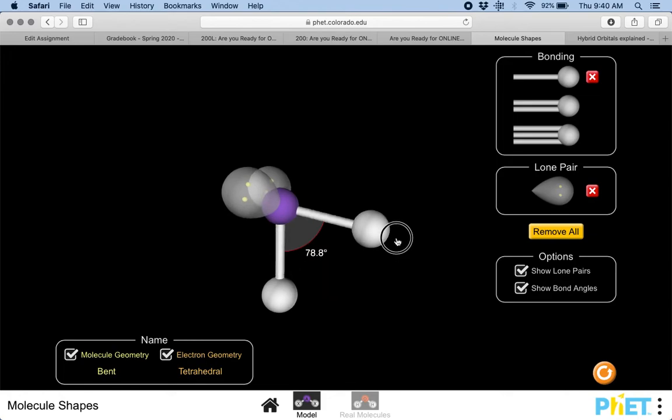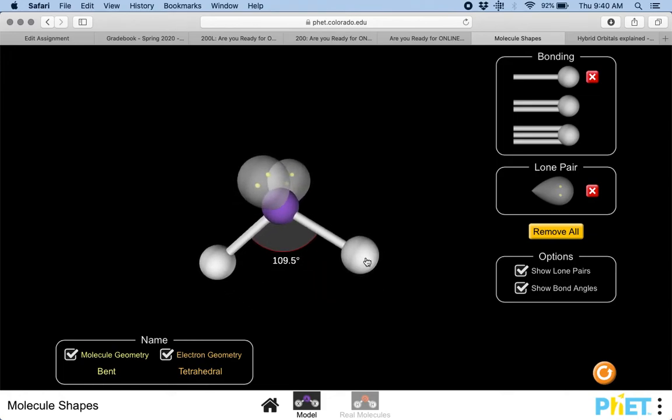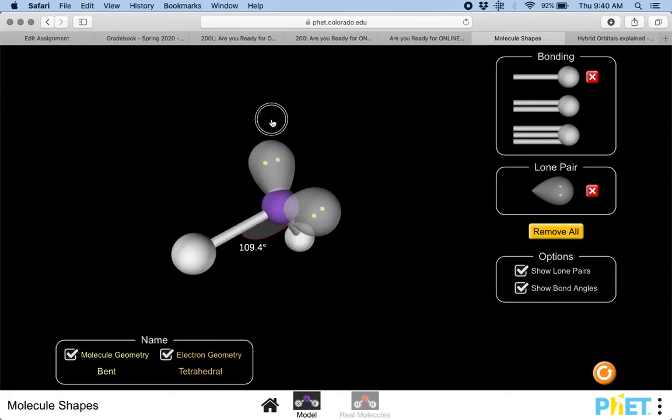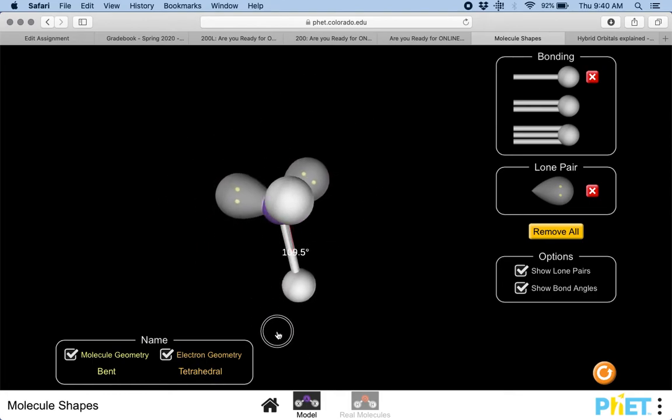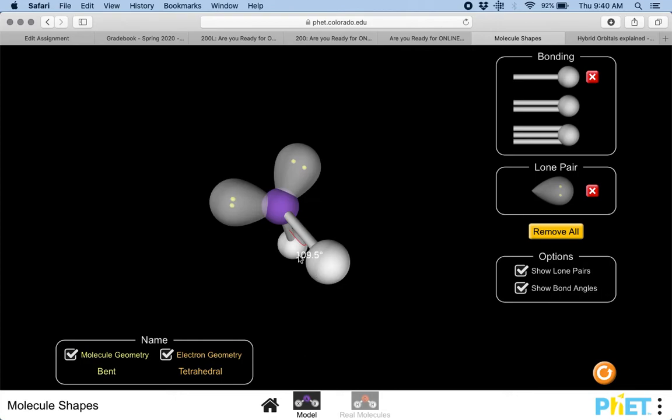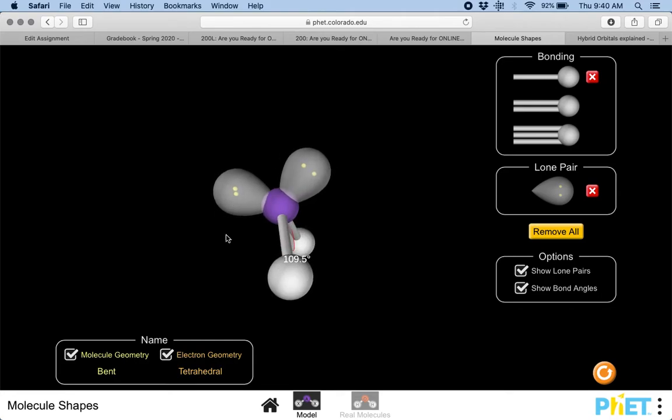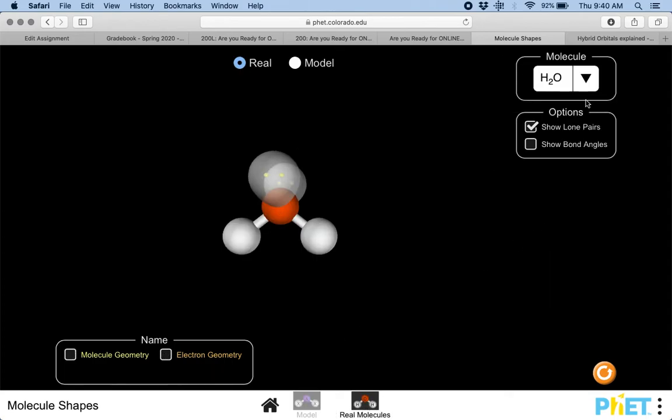Again though, if you wanted to play with it in terms of how you could hold it, you could use your own body as a way to represent it. We would look more like this, where here are your two feet standing front and back, and here are your two hands. So this is a really good molecule kit that you'll be able to play with during lab, once you've drawn out your Lewis structures. If you want to see what the shapes would look like and be able to visualize it, you can use that. The other option we have down here is real molecules.